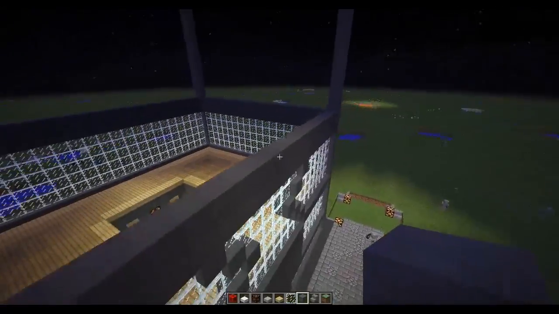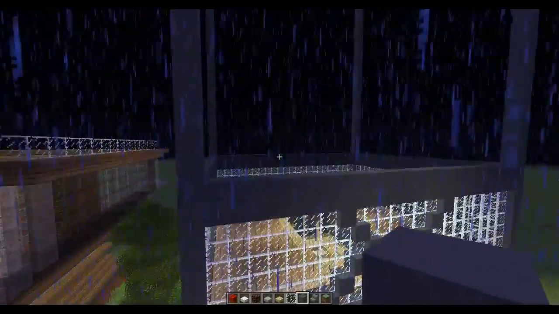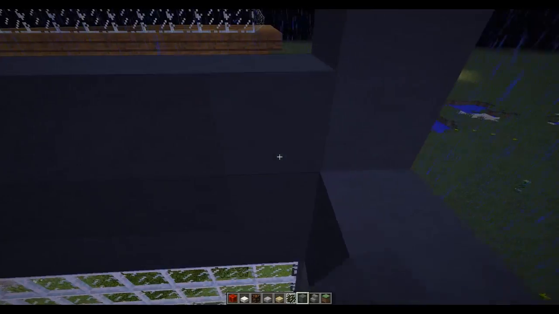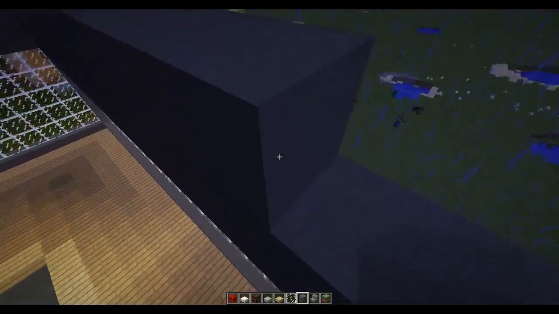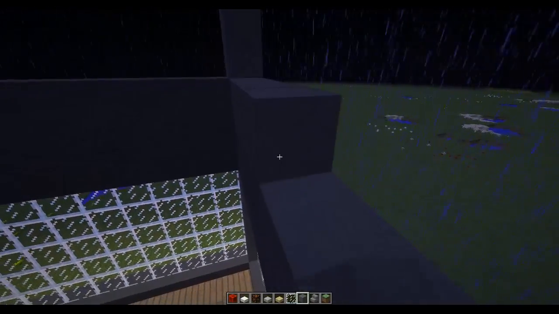What would look good with cyan clay? Huh. I don't know. I'm fairly certain I want to go one more thickness. That way, I can hide some glowstone blocks up here for some lighting. Lighting's always good.